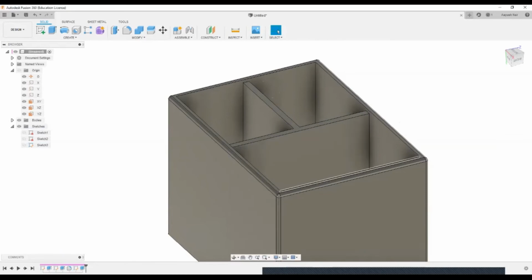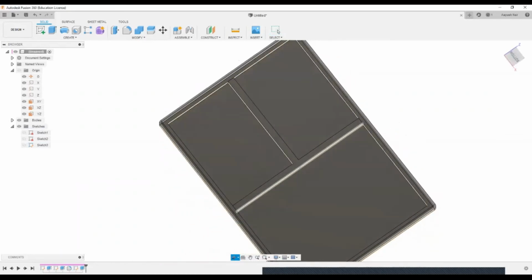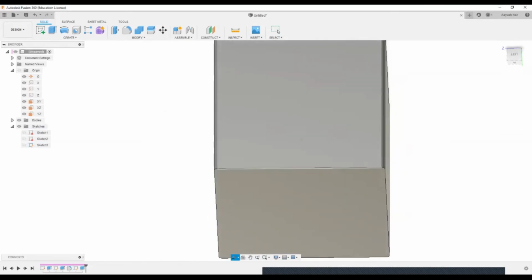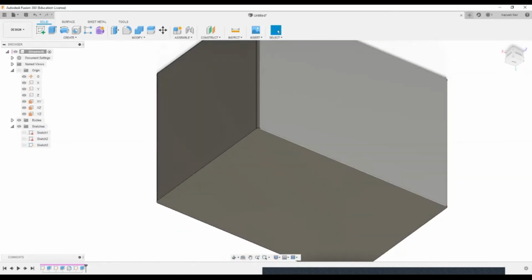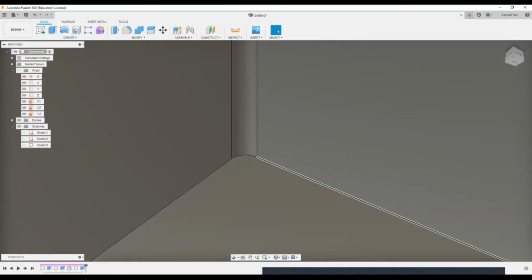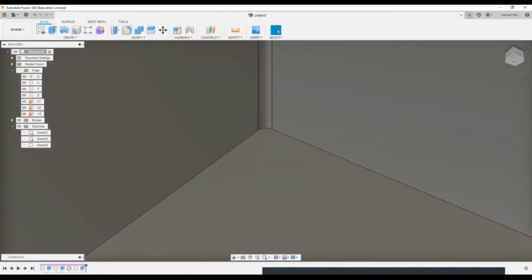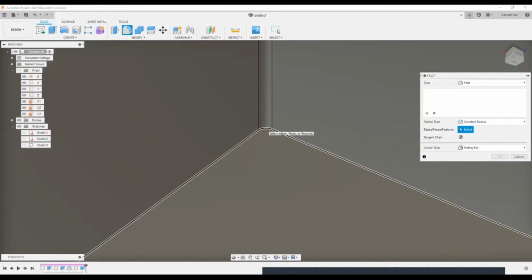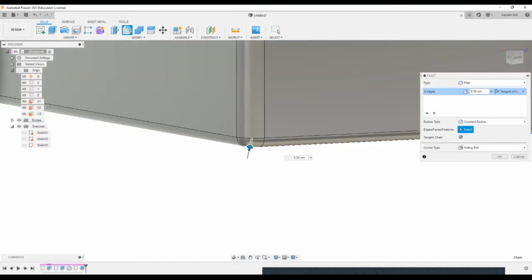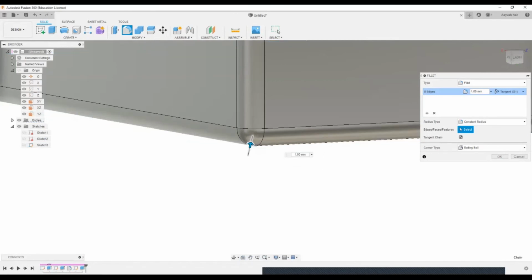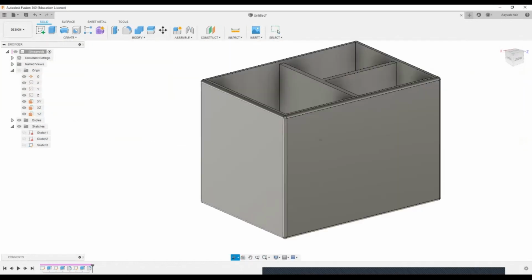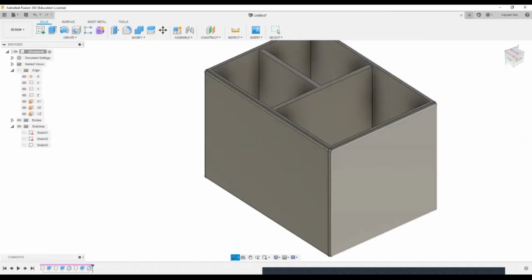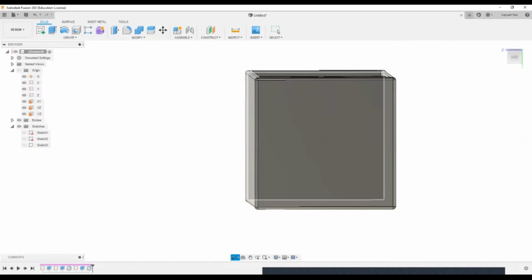Now what I will do is, you can see the base is also sharp edges, right? Here it is sharp edges, sharp lines are going over here. So I will use this fillet option, and I will select this. Okay, and then add a fillet. And then hit OK. Now you can see we got our pen stand ready. Right? See, it's as simple as it looks.